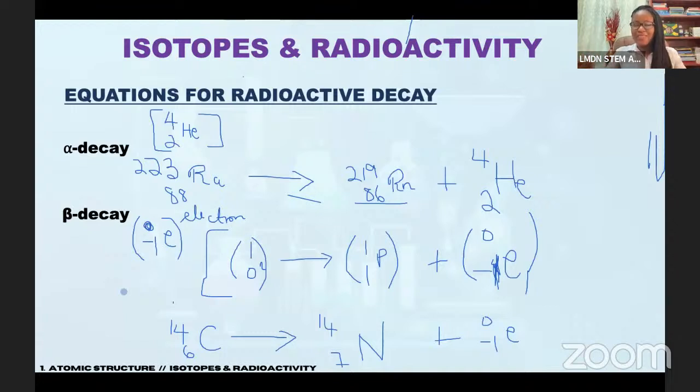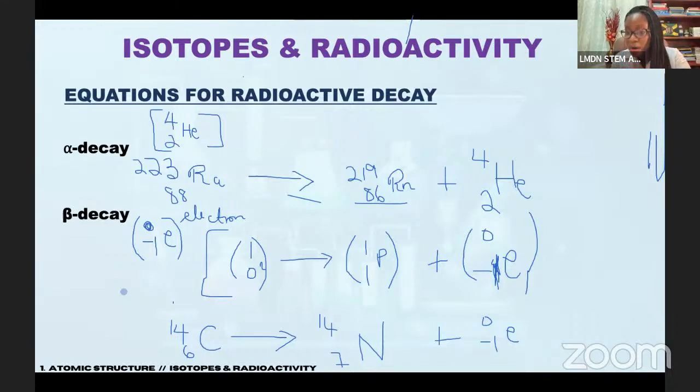And I'm showing you that when that carbon-14 undergoes a radioactive decay, a beta decay, right? Because we have a neutron that's transformed into a proton and an electron. Essentially, the mass number doesn't change, right? Because if you remember, the mass number is made up of the protons and the neutrons, and the neutron is going to a proton. So you lose a neutron, you gain a proton. So that number stabilizes, it levels out, right? You're -1, you're +1, it cancels. So the mass number stays the same.